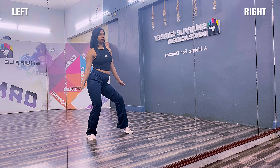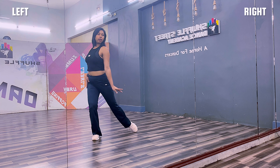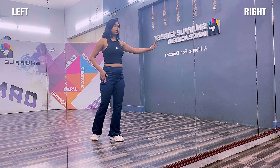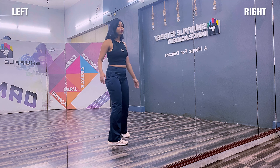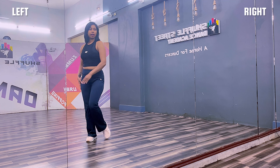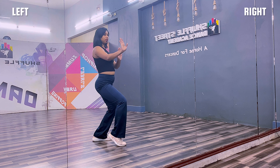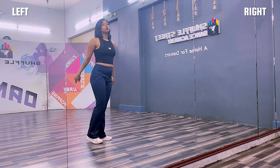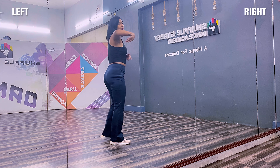From here, what you are going to do is slide your right leg towards left. Step — you are going to go one, and step your left leg forward and right leg backwards. So slide, right leg step, left leg step, and bring your hands forward like this. Again — five, six, one — go slide, step, step and forward.